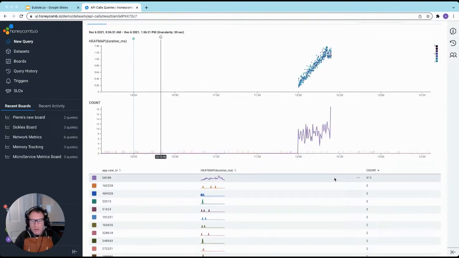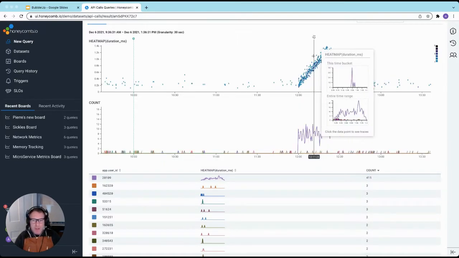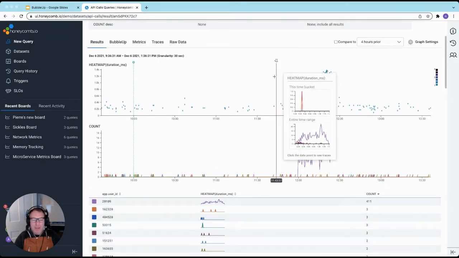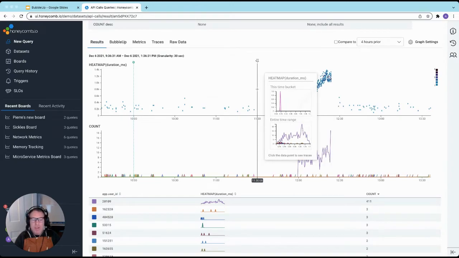So even though they're just barely over half representation of the selection that I was interested in before, the rest of it is a blend of so many users combined that I know in particular that it is user 20109. So again, we have found that I am able to go pretty quickly from smoking gun to problem with extreme speed.